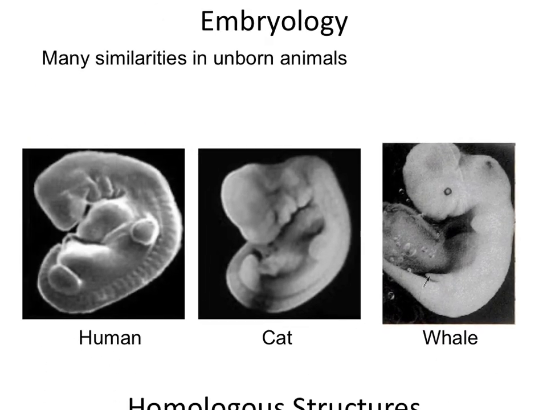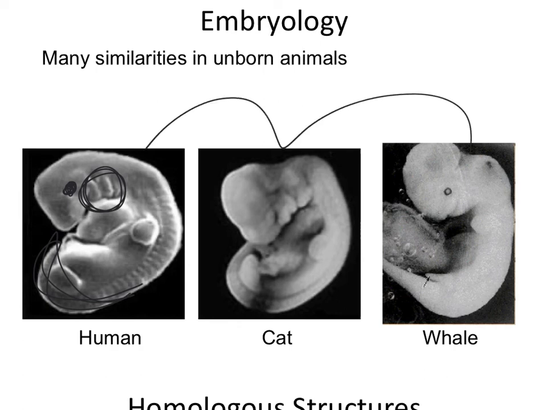Also, when we look at embryos, we can see similarities in organisms that are not quite born yet. At one point, you had a nice tail, you had some gill slits here, your eyes were on the complete side of your head, and we see those similarities when we study different organisms. When a human is actually born, they might not look quite like their embryo. So there are changes that occur during the unborn stage, but it allows these organisms to resemble each other before they're born. So why resemble each other if you're not really somewhat related?